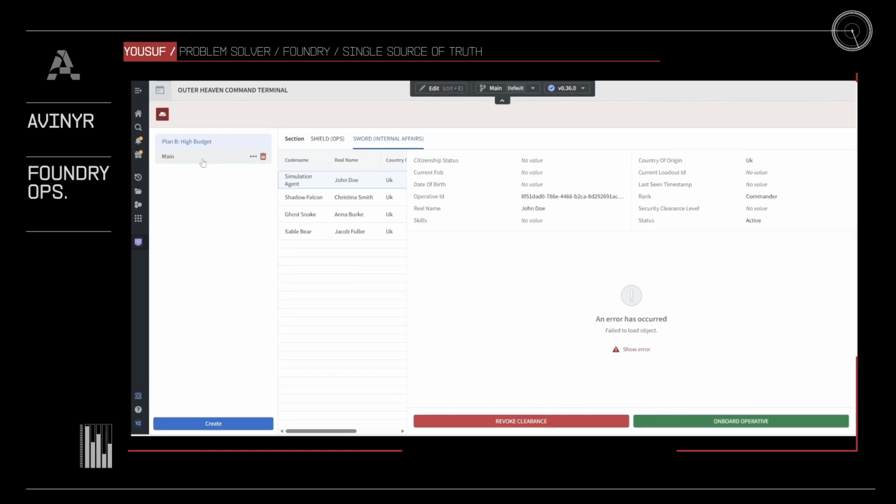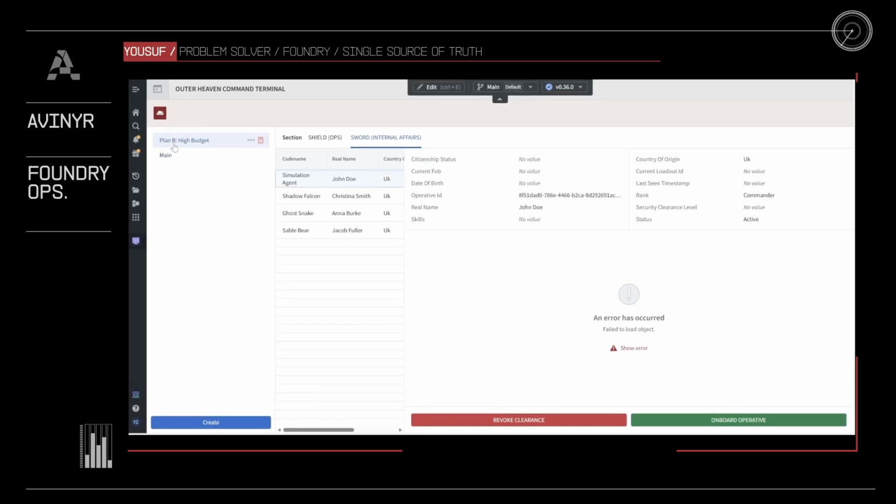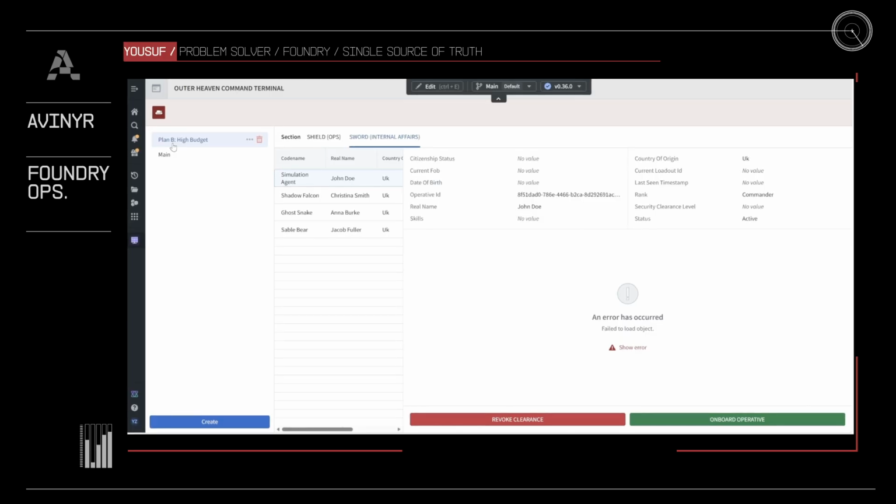But look at this as well. I made another scenario named main. And when you toggle back to that, as this reflects the production, everything instantly clears. So the database is untouched. When you go back to the other scenario, it reapplies the memory deltas and our mock operative reappears. So now you're not just looking at a dashboard, you're interacting with the live shadow ontology.